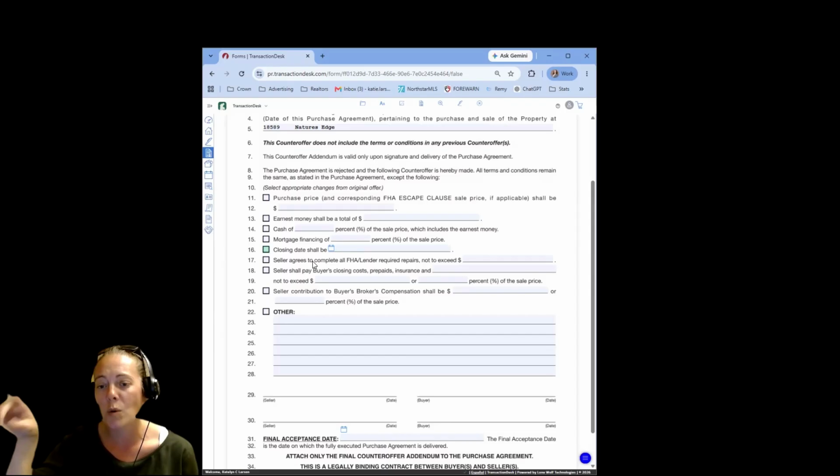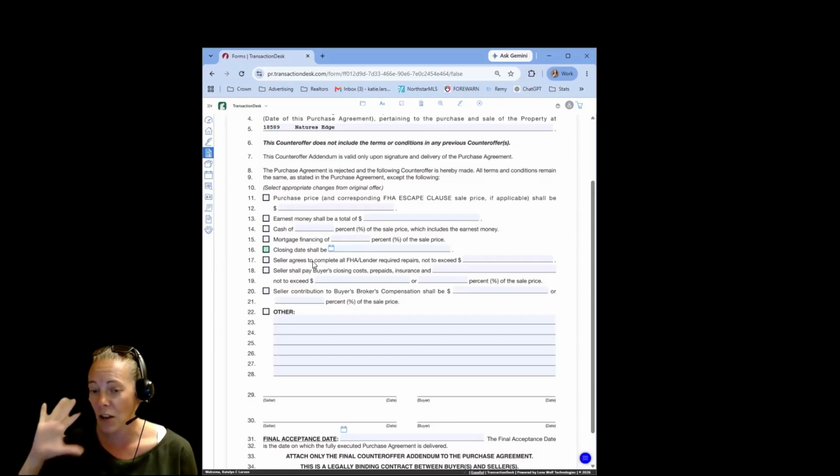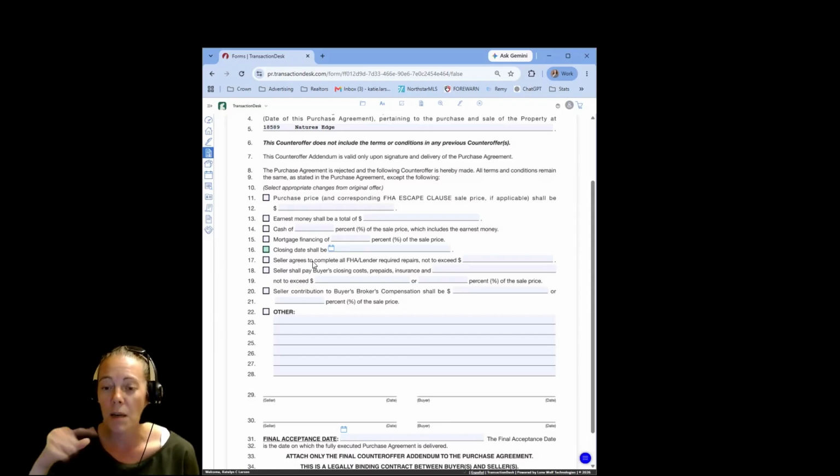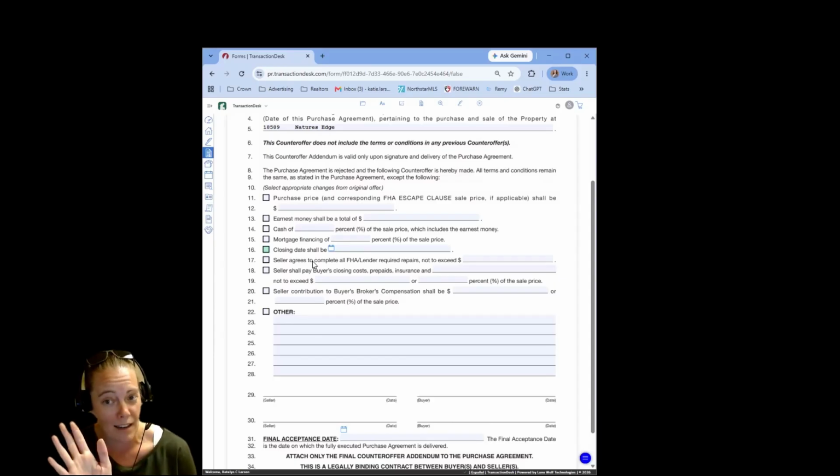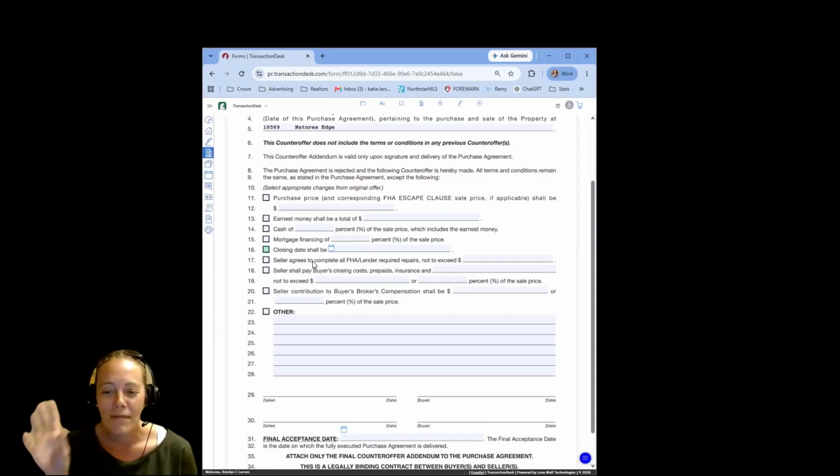And if we're only extending the closing date by 3 days instead of 3 weeks, and the seller's having a meltdown about it, sometimes it's our job to bring the seller to their senses. This is only 3 days, right? There's 365 days in a year. 3 days is not going to matter. In 10 years, are you going to remember that this was 3 days later than you originally planned? No. There are times where that's not true, and the seller does have to close at a certain time period. I get that. But most of the time, by being the calm harbor and talking to them about those things, you can get them over it, right? You can get it through.